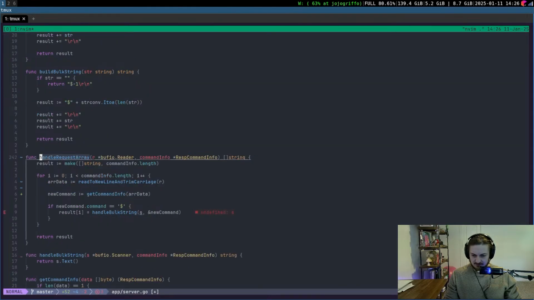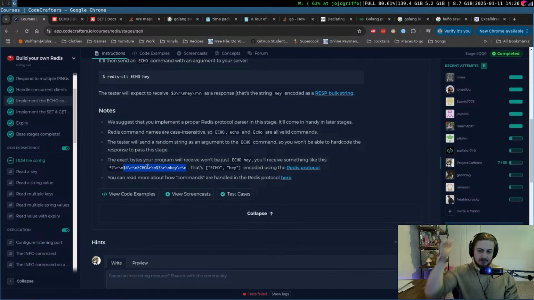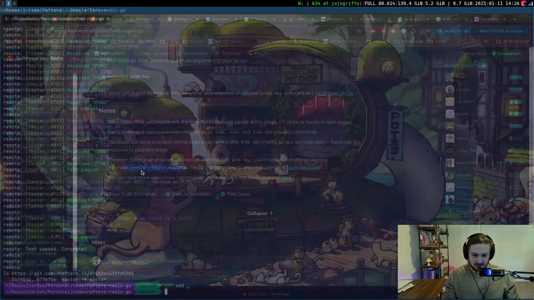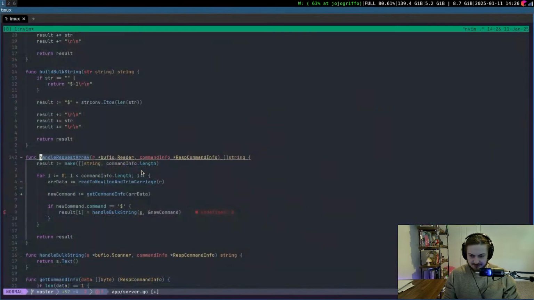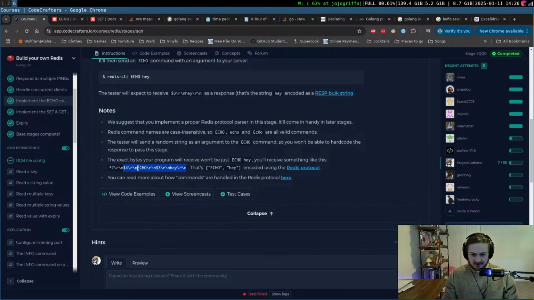And what it's going to do is it's going to say, okay, we have 2 elements here. The first one's going to be $4. And that's where we're getting the command info. So we're now here.